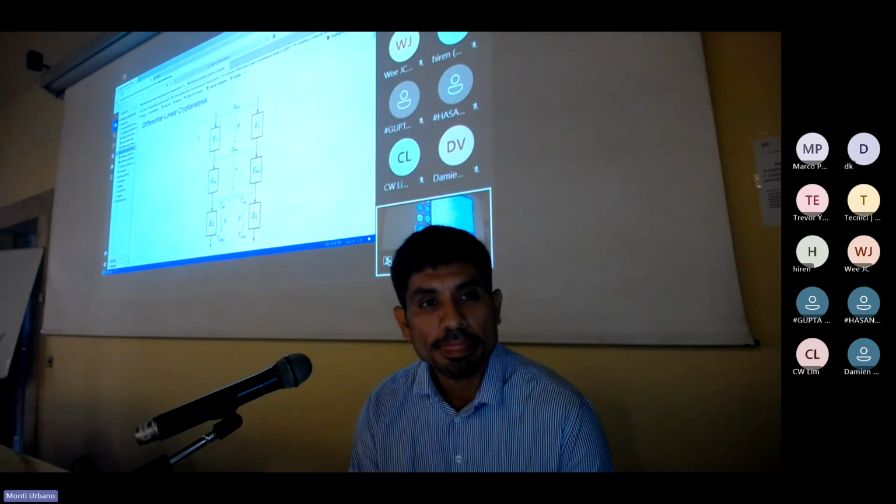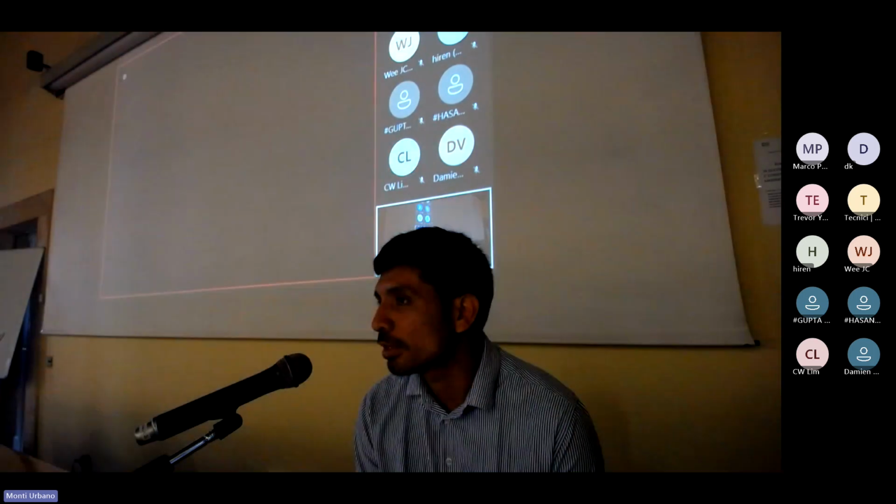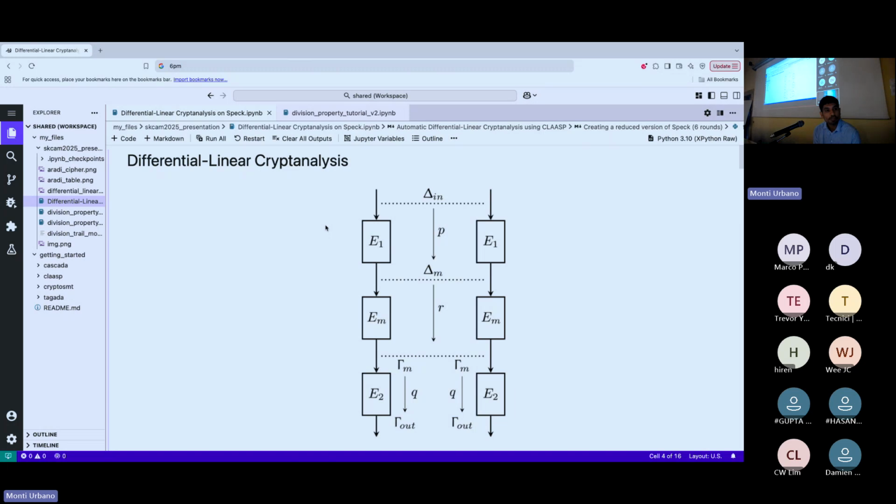And in this first part, as I mentioned, we have a feature to search for a differential linear distinguisher in CLASP. And first, we need to very quickly recap what is a differential linear distinguisher. So a differential linear distinguisher, we can see, roughly speaking, that it is a pair where the first element of this pair is an input difference, while the second one is an output mask.